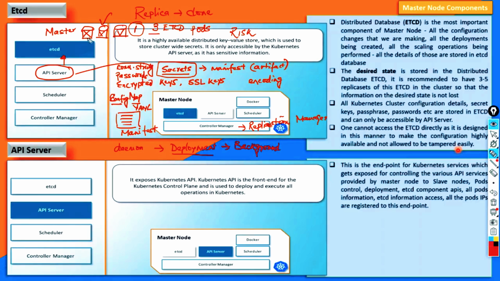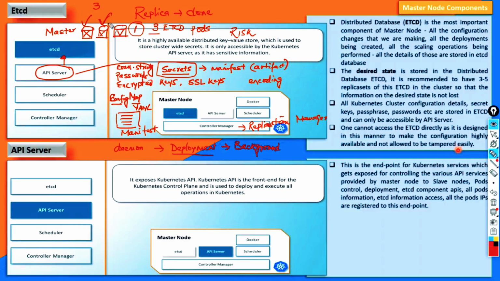So don't you think you need to have a backup of 2, a clone of one more or 2 more? And also you have to arrange something that if by chance 1 pod is down, you make it back up and running. So the pod will be recovered, restored back.